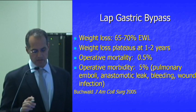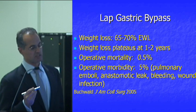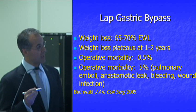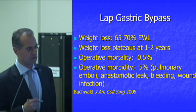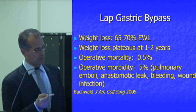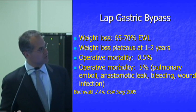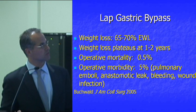This is our society statement on the gastric bypass: 60-70% excess body weight loss in a year. At that time, we quoted the operative mortality of 0.5%. In the later slides, I'm going to show you the up-to-date numbers, which are better. That's a nice overall perspective of what we were telling people in the society about seven years ago.